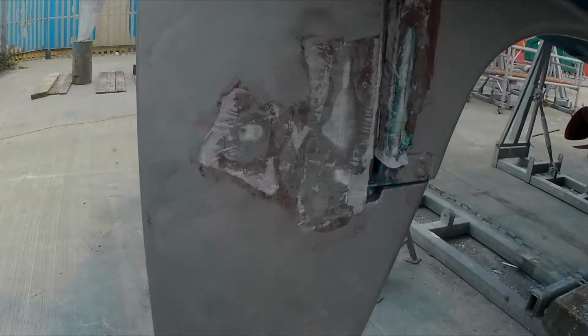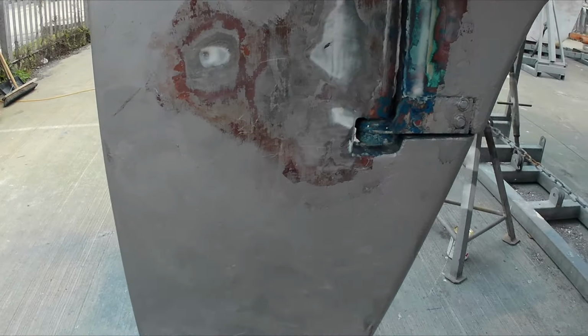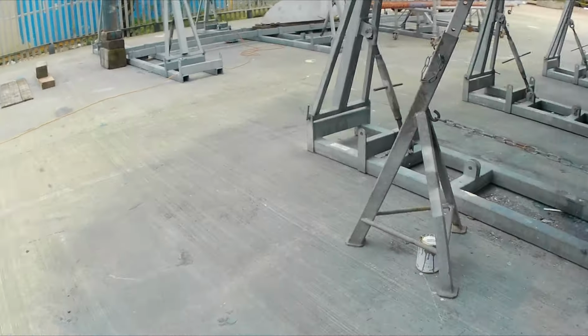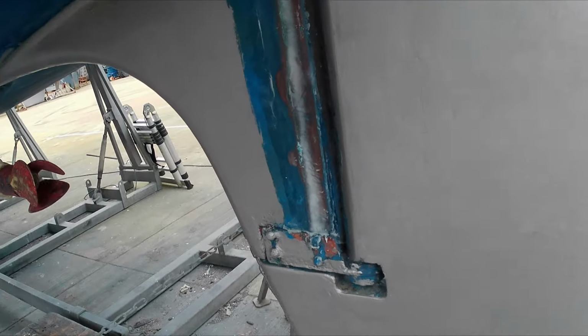So this is the start of day four. I'll just take the peel ply off. There we go. We've got a bit of a hole there which needs to be filled. Thought I might have something. Sand those down and just fill that last little bit around here. Should be fine on there.